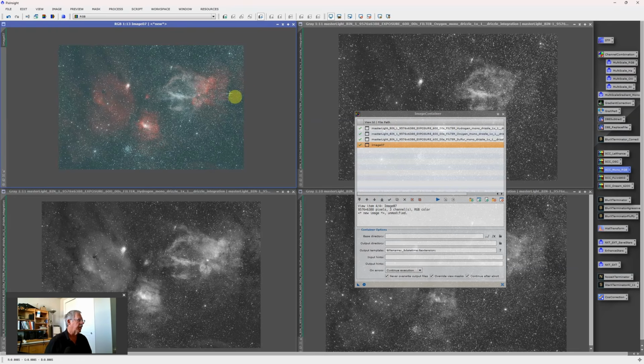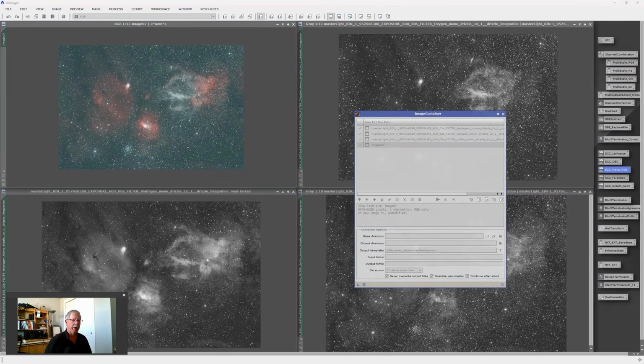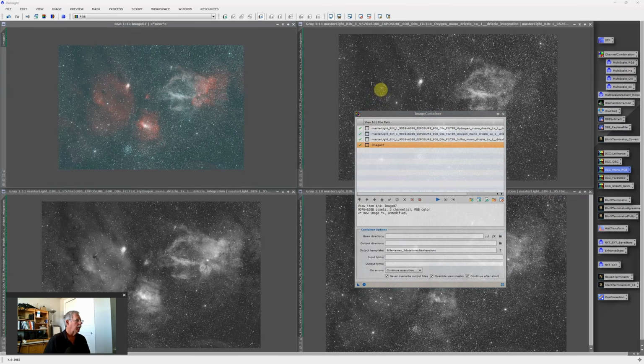The next step is I want to run Blur Exterminator in kind of the defaults mode on all 4 of these images. So I'm going to come back to my image container, which is still referencing the same images. We haven't created any new images, so we can just drag the triangle from the image container over to the Blur Exterminator process icon, and we'll let that run. And Blur Exterminator is done on each of these 4 images.